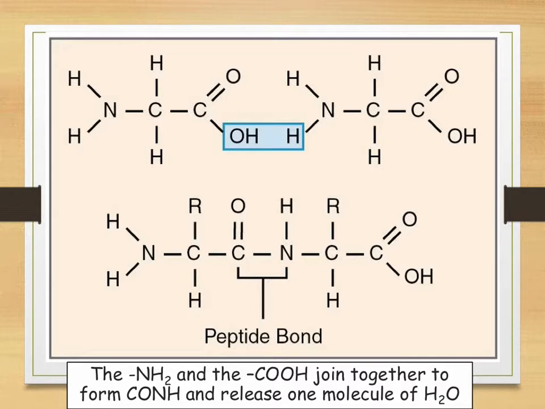In this reaction, we have 2 amino acids. For this example, we have got 2 of the same amino acids, which is glycine, which is the smallest of the amino acids. In order to react, the OH part of our carboxylic group reacts with 1 hydrogen of the amine group, causing the release of 1 molecule of H2O. In doing so, the amine group, the NH2, and the carboxylic group, the COOH, join together to form CONH. This then causes the release of this molecule of H2O, and in doing so causes the formation of a peptide bond.